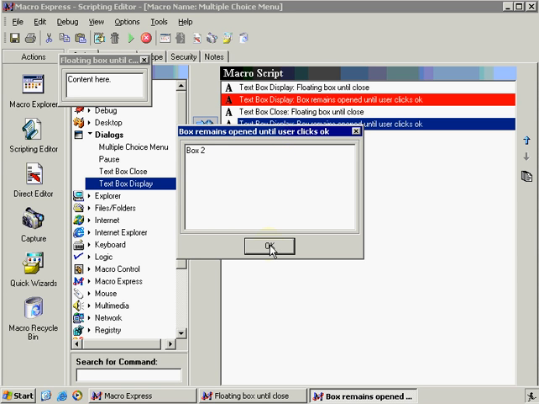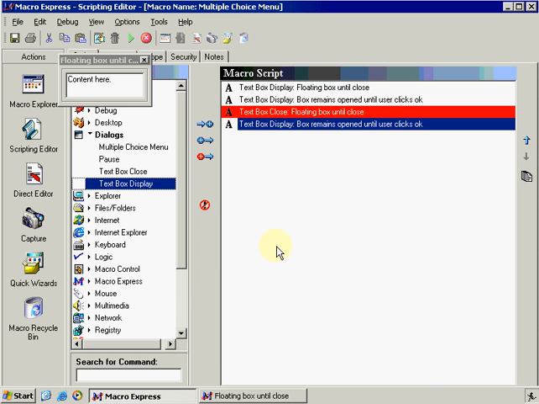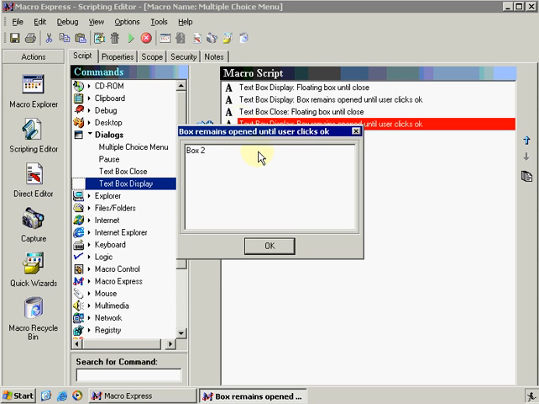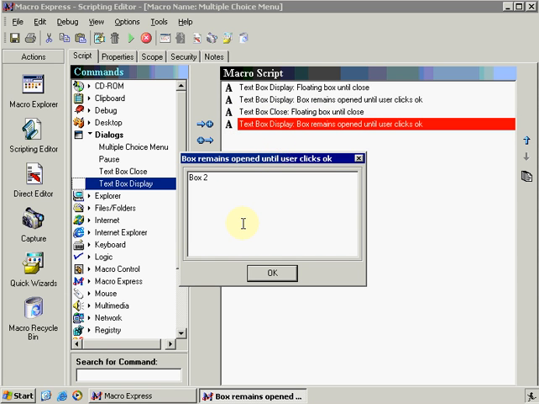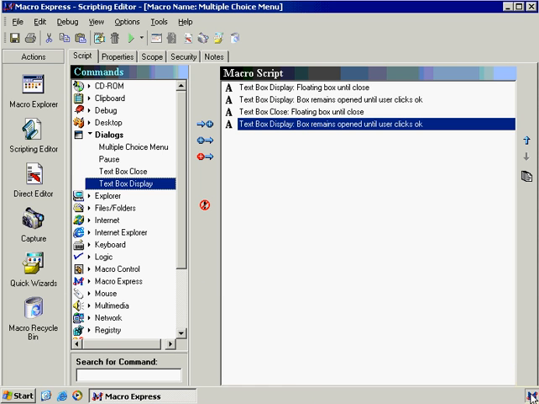Now it gives me my OK text box, which is located here. When I press OK, it's going to go to the text box close. Let's continue the execution of this command. And finally, we get our last line, the text box display showing this box with the OK button. Now when I press OK, it's going to terminate this script from running because it reached the end of the script. And then you won't see the little running guy down here anymore.